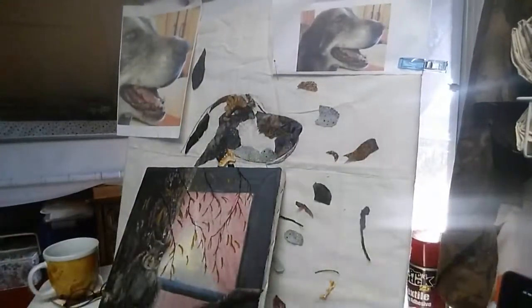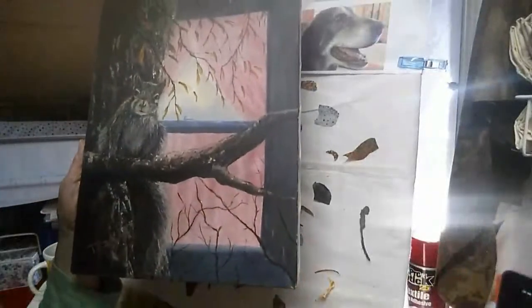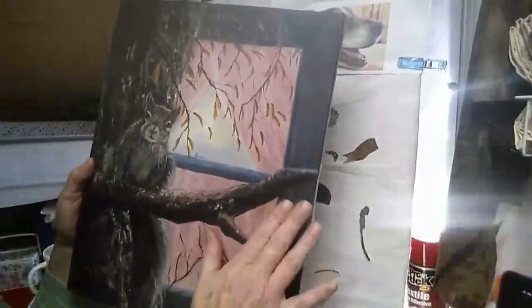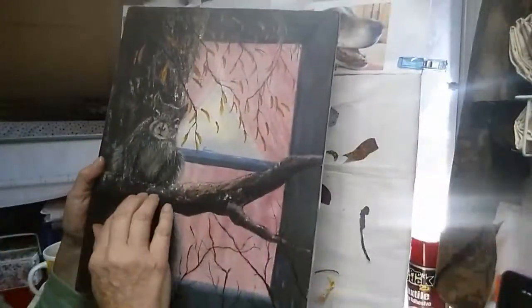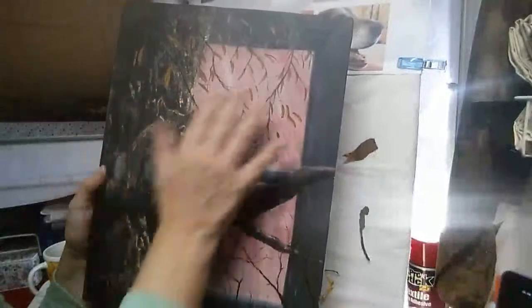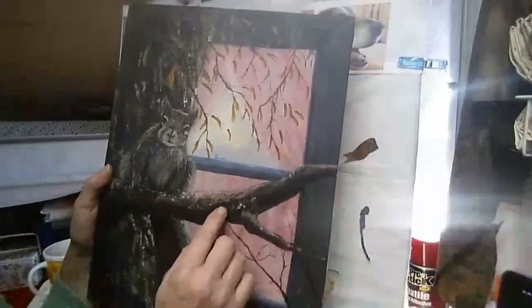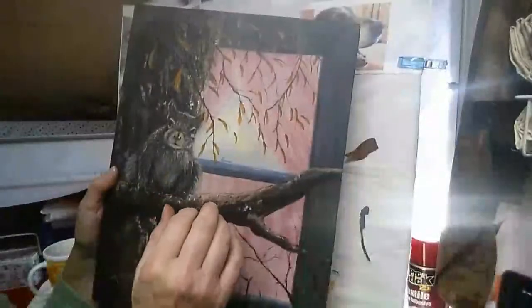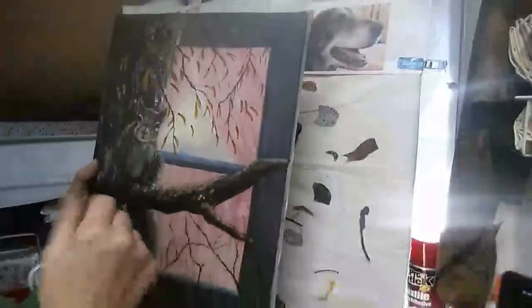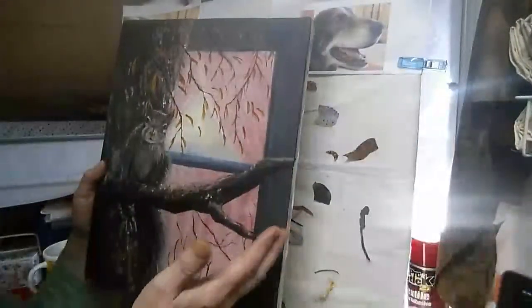Here's the thing. Whoops. Remember I showed you this painting? As a painter, I'm used to laying down the darks first. So, like on this painting, I laid all the dark down first, even on the squirrel, the tree, everything. And this is in oils. And then I came back over the dark and put in my light. And so that's, I think, what I'm doing on this art quilt, because I'm so used to painting, and with the type of paint I use, I always put the dark down first.